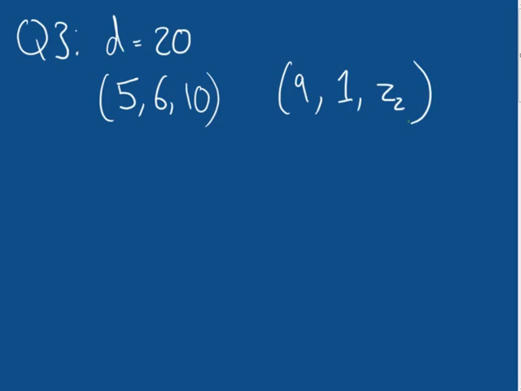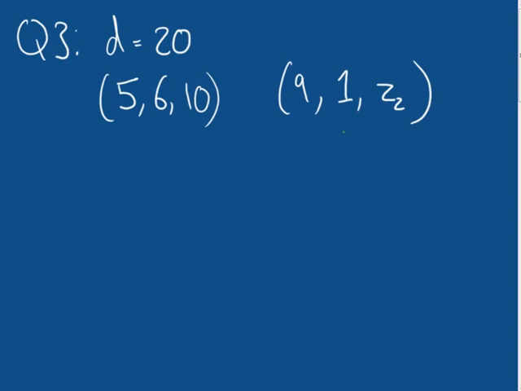So what I'd like you to do is, knowing that the distance between these 2 points is 20, find the two possible values of z2 that will give us a distance of 20 between these 2 points. So go ahead and pause the video, and when we come back I will work through the solution. And just worth mentioning, you do have everything you need to work this out. Even if it's slightly trickier and requires a bit of thinking, you do actually have absolutely everything you need. So go ahead and pause the video and we'll be right back.